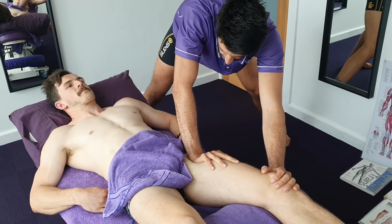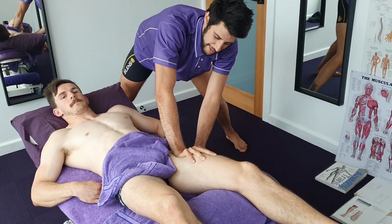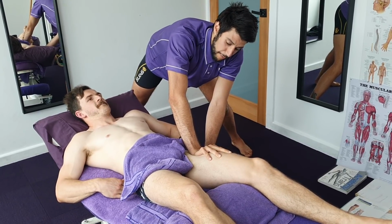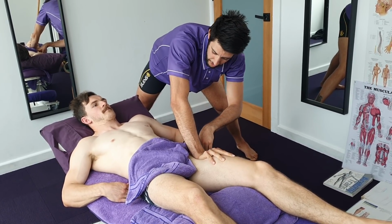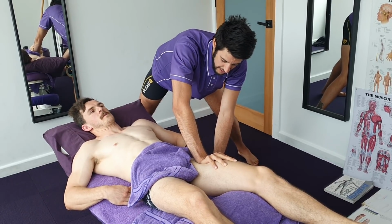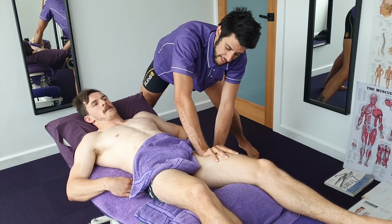So you've got a lot of muscles in here. It just looks like, obviously, your thigh, but actually underneath the skin there's a lot going on. So you've got four muscles in the quad, and then you've got some other thinner muscles, especially at the top of this leg region here. So you've got your TFL, your sartorius, and then all your hip flexors that come up into your abdomen come and attach down here as well. So there's just a lot of layers.